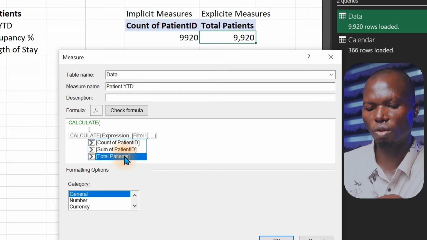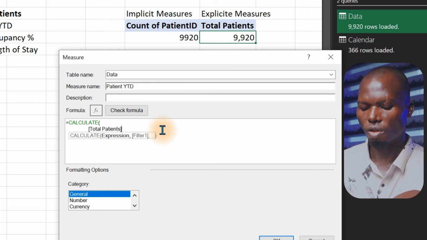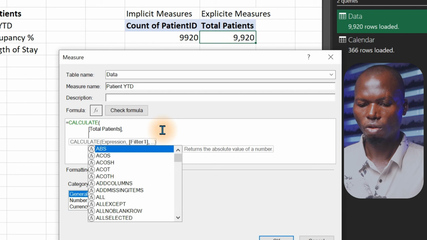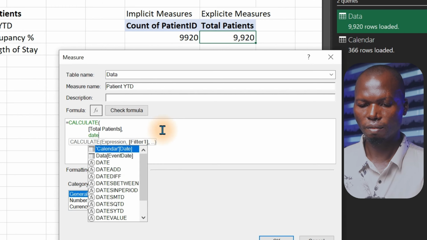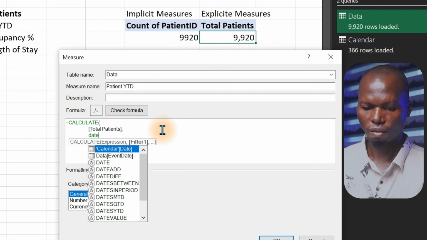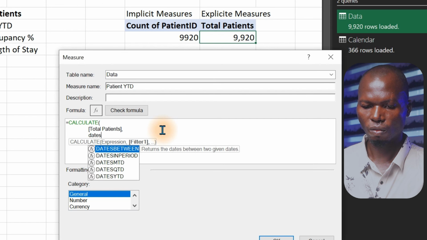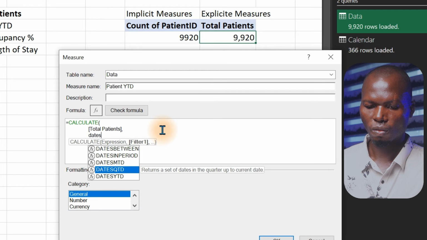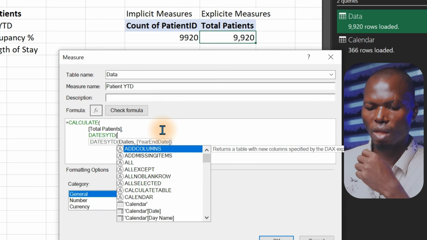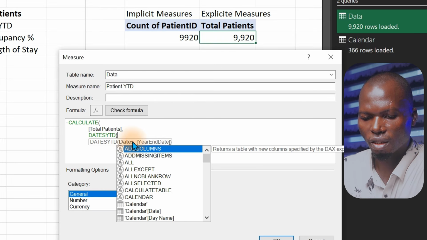So now we choose this particular one. Once you have done this, comma, so date, can you see? Now, what is it looking for? It's looking for what? The date column.